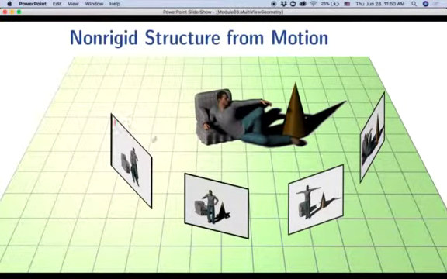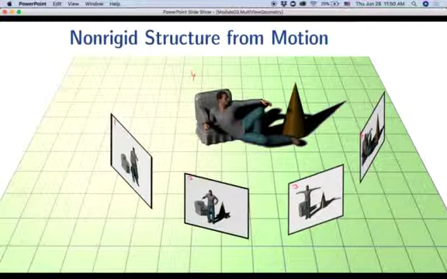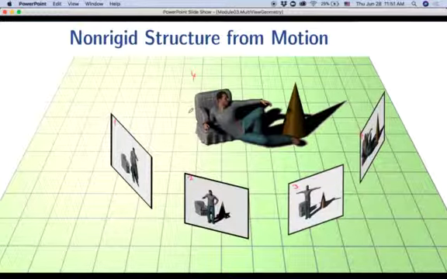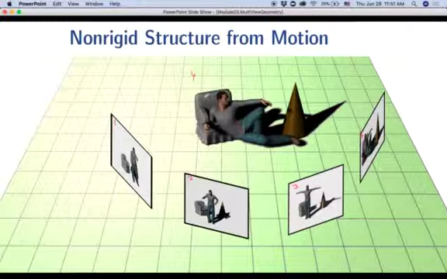Your input is this image and this image and this image and this image, but there is not one structure that you want to estimate from them. In this case, you have 4 images and 4 different 3D structures that you have to estimate. And that is precisely the reason why this problem is hard. It looks like it's the same problem as you have one image and you have to estimate a 3D structure from that, and we know we can't do that. That's an under-constrained problem.